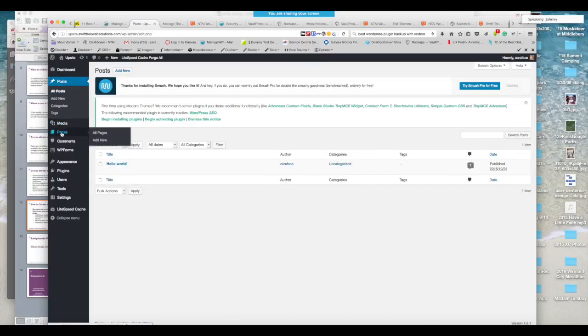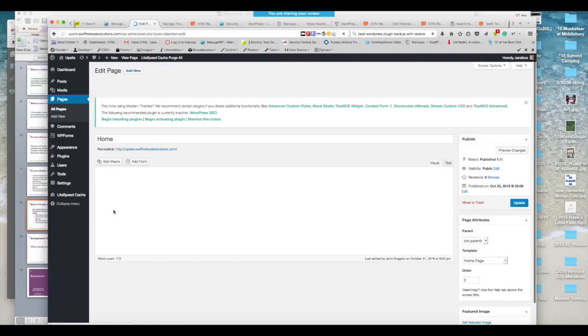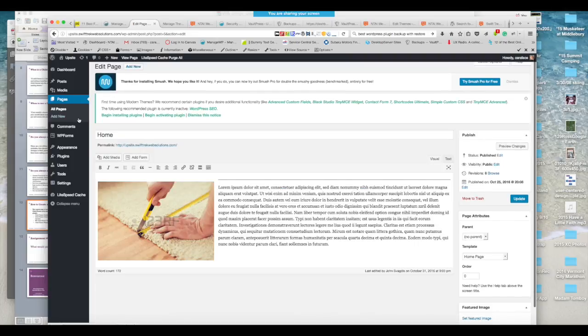Added media. I went into pages, selected the page, the home page, and then hit edit. There it is.